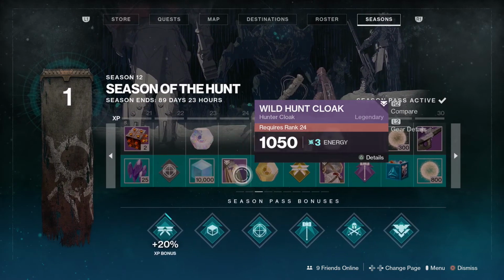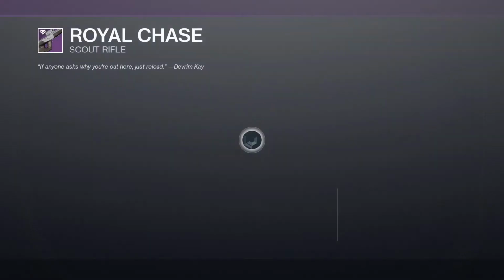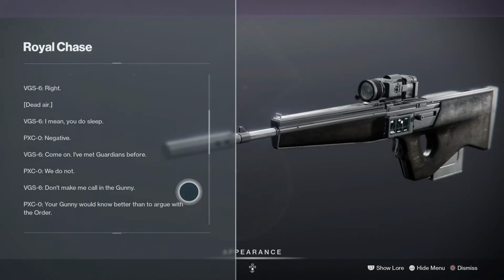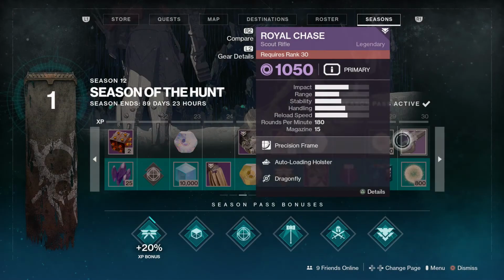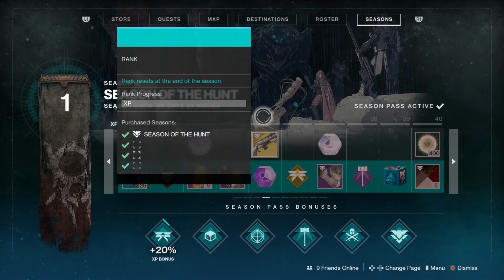Nothing really yet. It's just your traditional things. We have our first gun, the Royal Chase, which is a scout rifle from, well, it looks to be Devrim Kay. It even has a little bit of lore, which we're not going to read. It has Dragonfly, which is a pretty good perk. Creates an elemental explosion, so that's the plus side on that one.